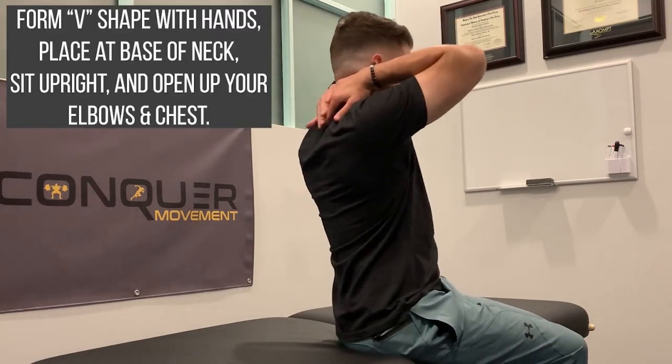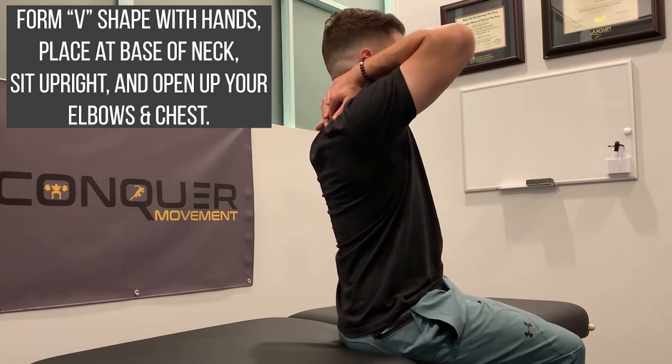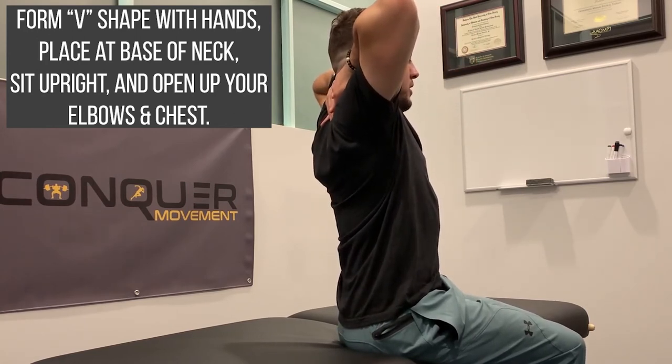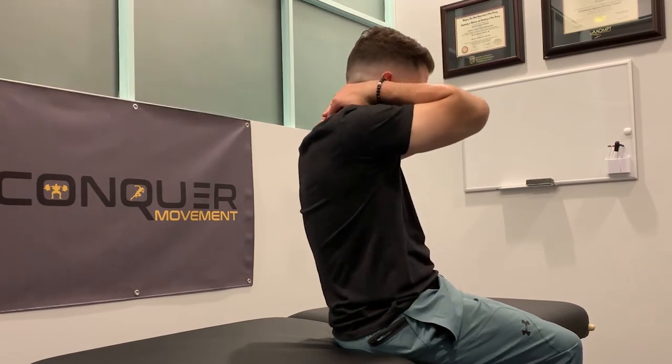mid-back. So again, from a side angle here, I have my hands placed at the base of my neck. I'm sitting upright through the chest, opening the elbows and chest until I feel restriction, hold, and then relax and let yourself slouch down.